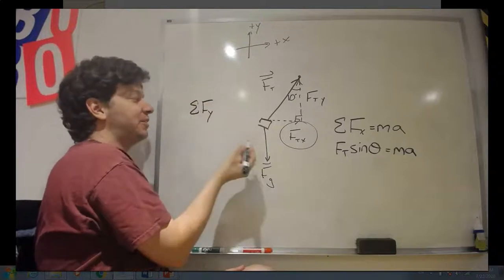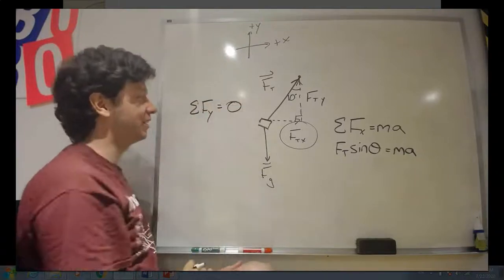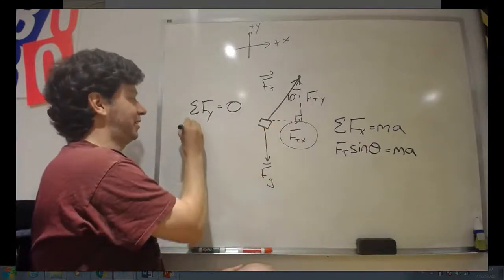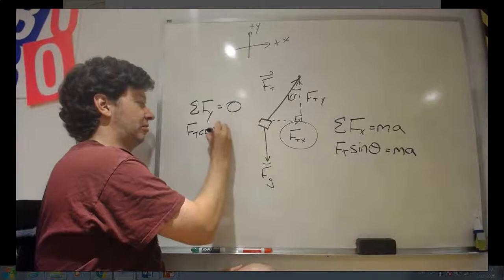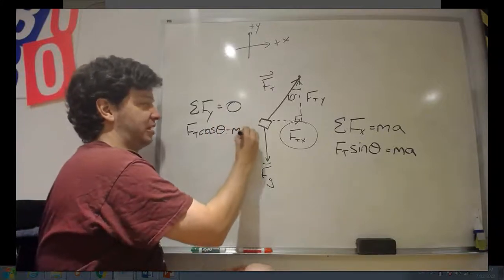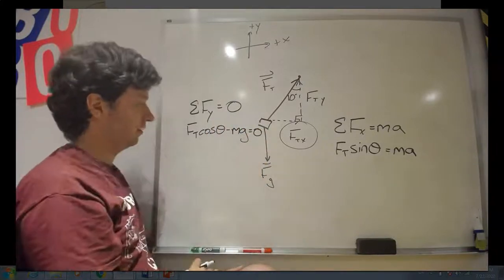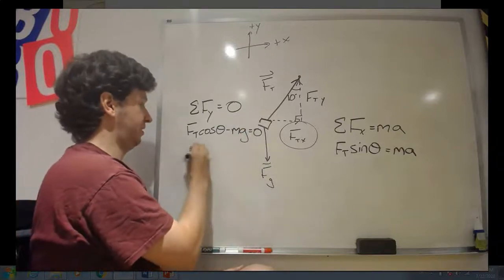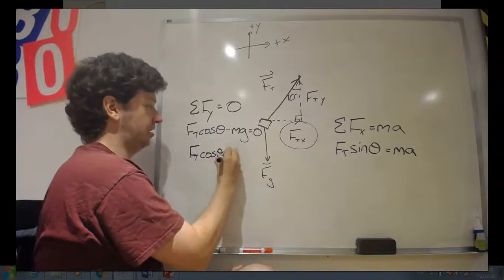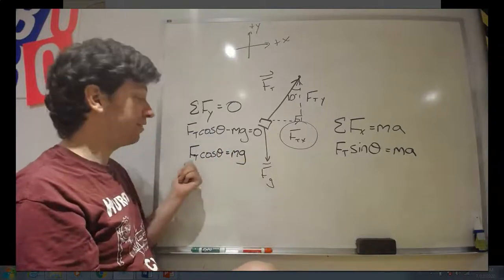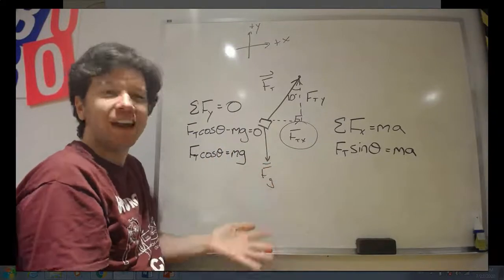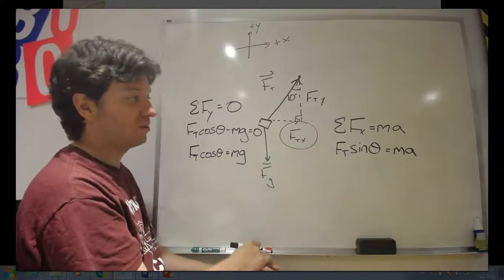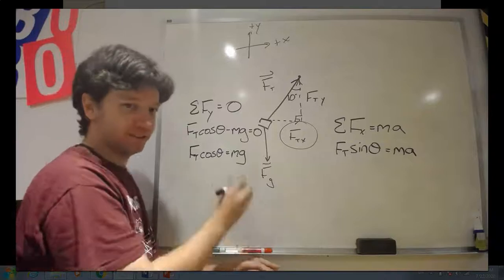Let's do that. Now we know they're balanced, so we're going to set it equal to 0. We made up positive, so let's have tension in Y, which would be tension cos theta minus gravity, which is mg, equals 0. Right? Let's just rearrange and write Ft cos theta equals mg. Now I can try to solve for Ft and substitute. That'll help a little bit, right? It'll get rid of one of my unknowns. We're still left not knowing mass or acceleration, but let's just see where it takes us.